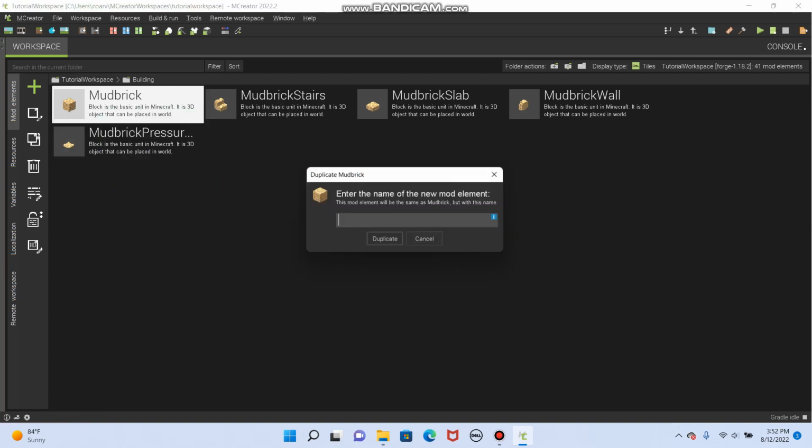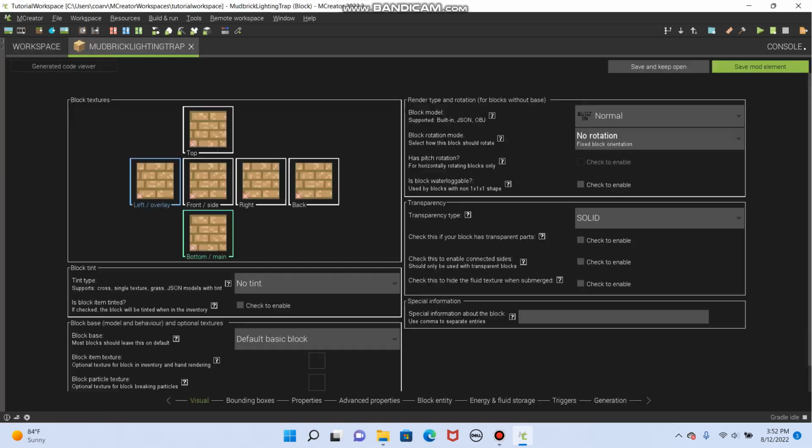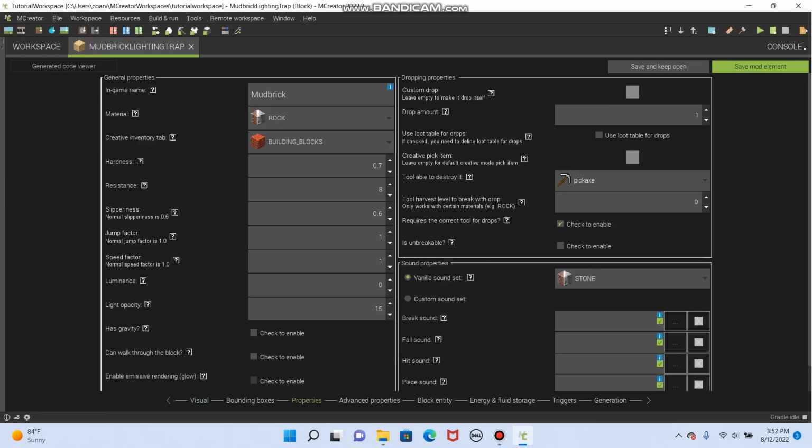I'll duplicate this one for the mud brick ones. So this one will be mud brick lightning trap. Duplicate. So now, here's our lightning trap. Mud brick lightning trap.